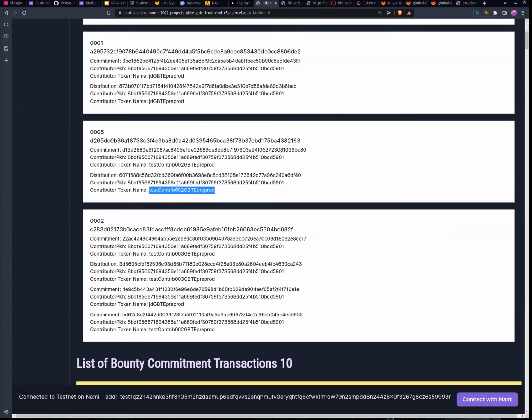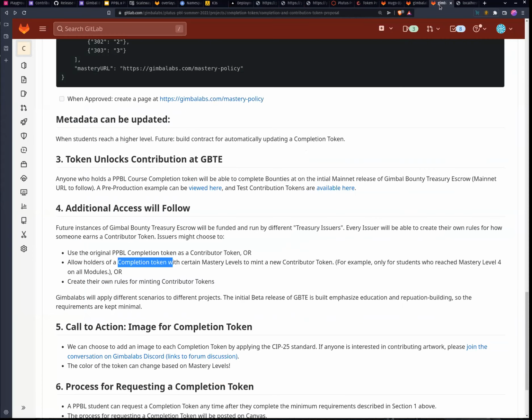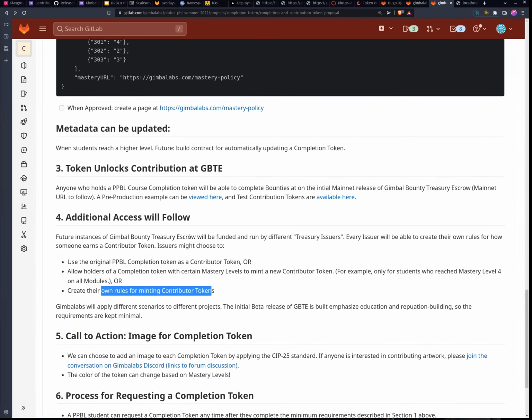And somebody might want to look at that on-chain data and use that to make up their own rules about minting additional tokens, right? Or you could start from scratch. You might build something where a participation token is sufficient for unlocking contribution. You might build a separate course that has different rules that people have to achieve.